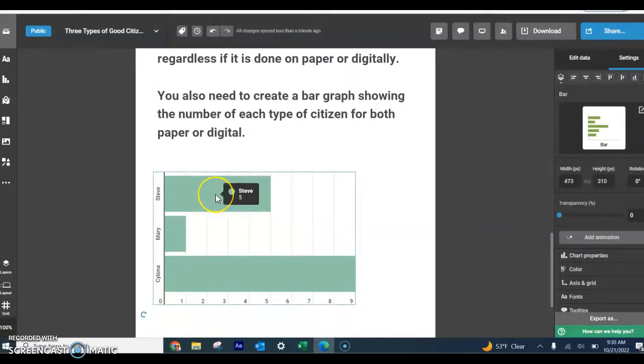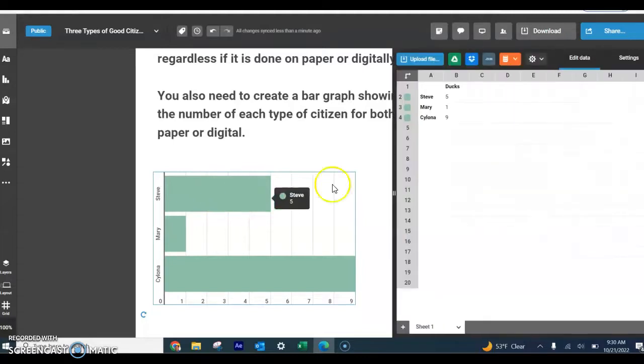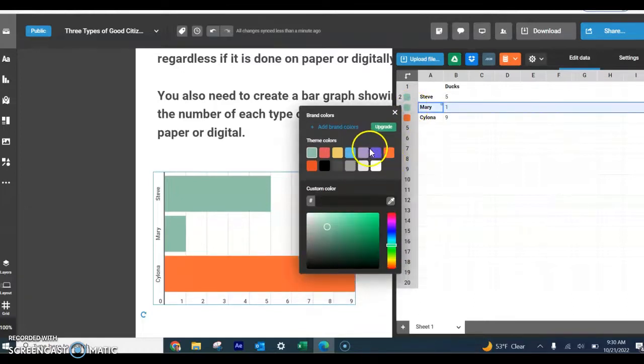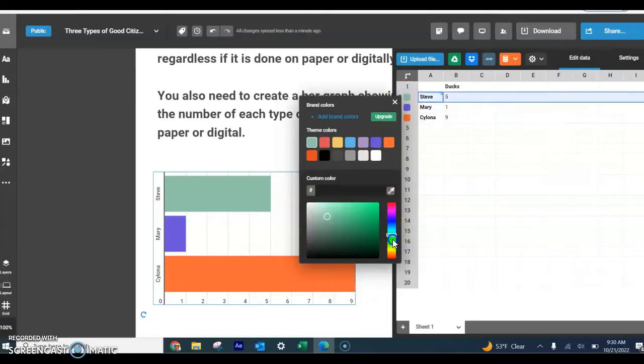One nice thing is I can color these as well. So I can double click it again, and that's going to open up this data. And then this little color thing here, I can just click on the color and make that one that color. Click on this color and make that one blue. And click on this color and make this one a prettier shade of green. Nice and bright. There we go. That looks a lot better.